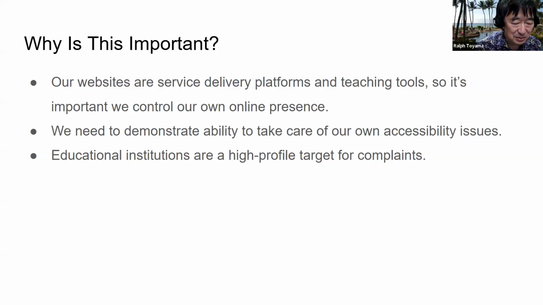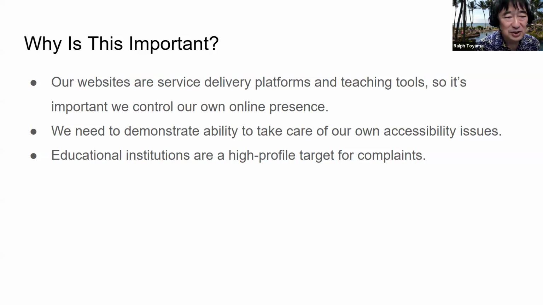So it's really, really important that we be able to control our own online presence, control our website. The last thing we want is for an administrator to come to us and say, we've got this problem, you're not going to be able to control your own website anymore. Just tell us what you want to put up and we'll do it for you. That would be, of course, a nightmare for us.